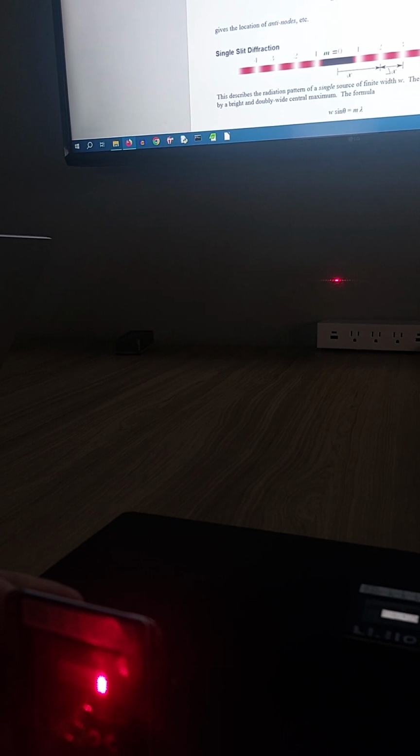So the one over here is 0.08 millimeters. This one is also 0.08. Oh, wait, that makes sense.